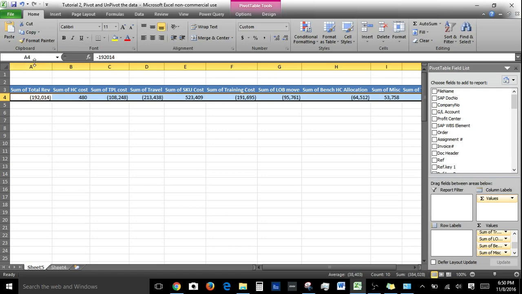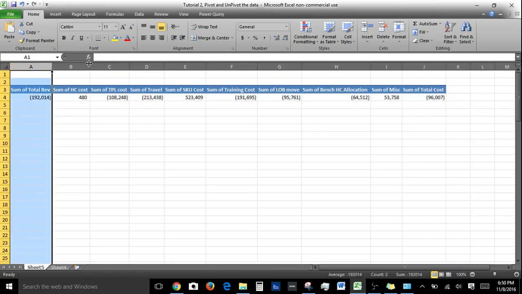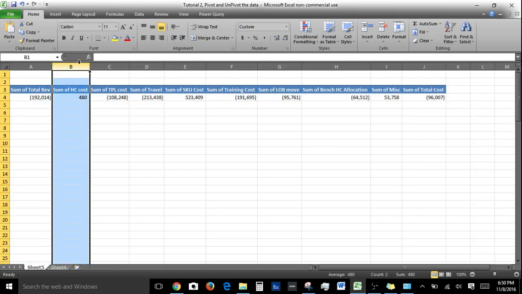Someone may provide you all the information in one column and values in the second column like I had before, or it could be, like I have one spreadsheet in which I have 12 months of data and I have 12 columns for revenue, 12 columns for each of these costs, and 12 columns for total cost and 12 columns for total GP, January to December.